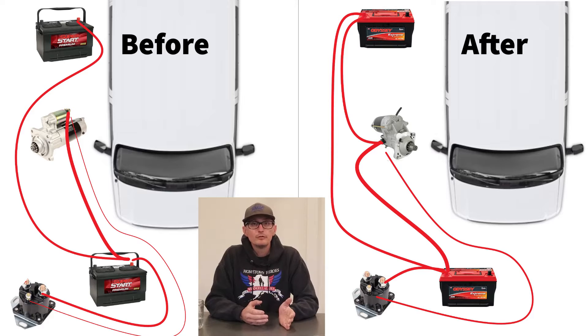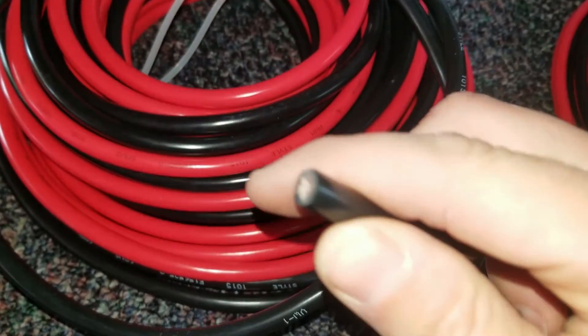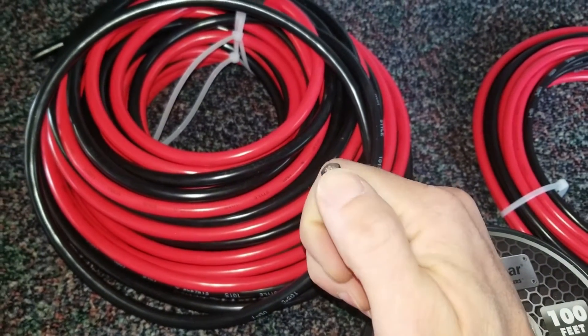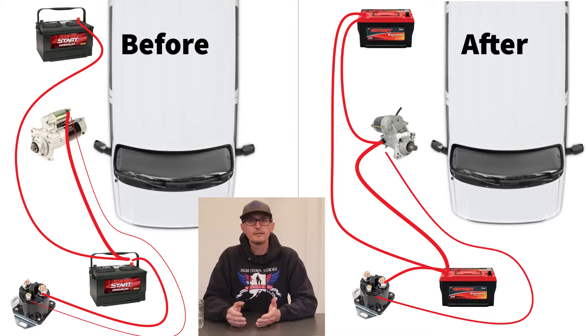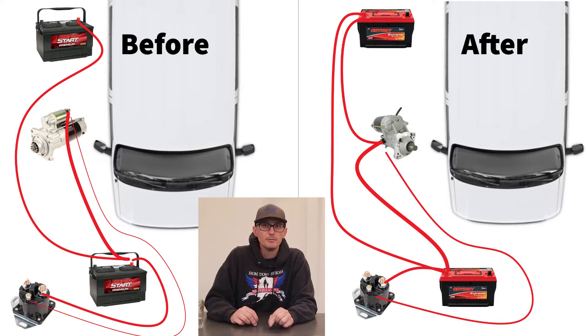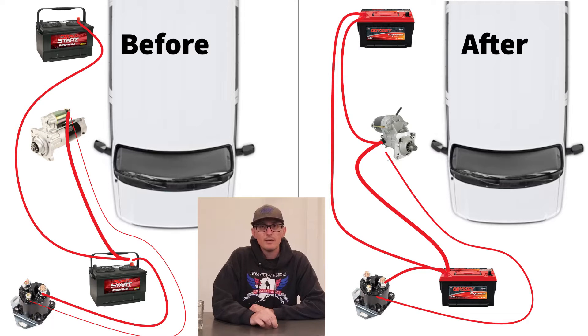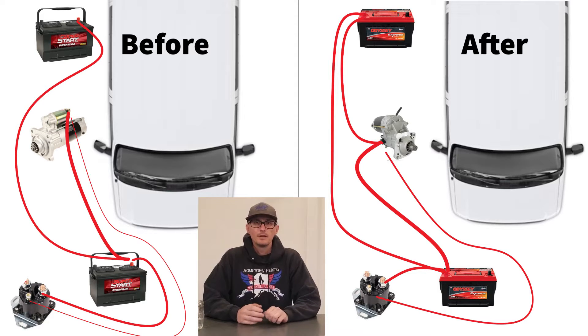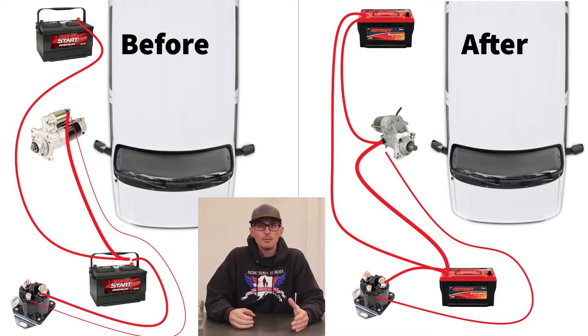So on my van, I did a couple of things to reduce resistance and increase the ampacity of the starter cables. First, I upsized all the wiring and used high-quality tinned marine copper cable — the most corrosion-resistant option, way better quality than any welding cable or cheaper options you'll find. The drawback is that it's more expensive and a little stiff to work with. I ran 2-0 wire from the underhood battery to the starting relay as well as to the frame-mount battery, and I used 3-0 wire from the underhood battery to the starter. I upsized the starter relay wire to 10-gauge. Most importantly, I added another 2-0 cable from the frame-mount battery directly to the starter. In total, these upgrades more than double the amount of copper conductor running between the batteries and the starter, meaning more voltage reaches the starter, the batteries work more evenly, and they should last longer.